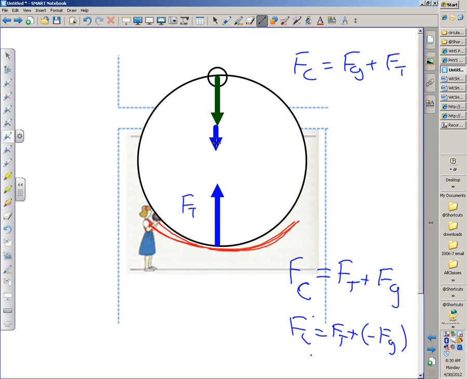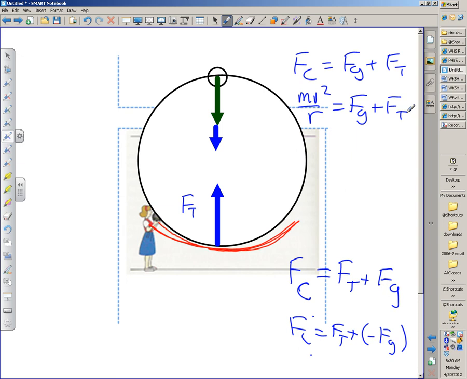If we go here, right, we'll substitute mv squared over r, right? Okay. F of g I can't change. If F of g just so happens to be the correct amount of force that you need to do the centripetal force, does the tension do anything at that point in time? Doesn't. Good there?